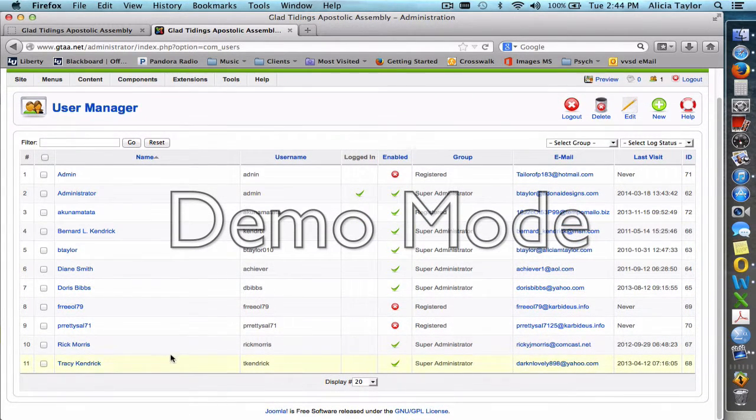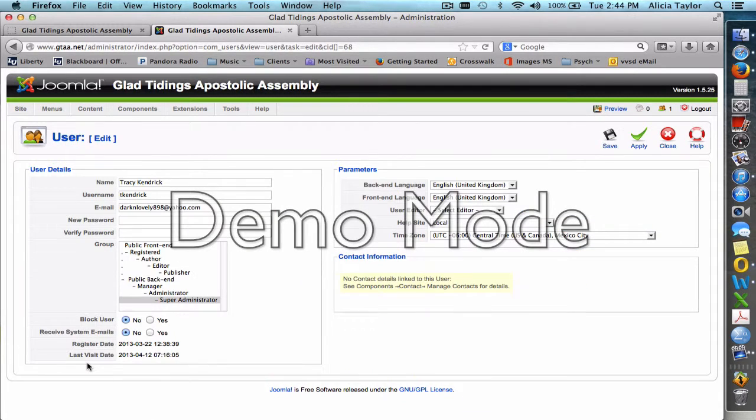And so, for example, for Tracy, if I click on Tracy, when you go in here, you'll see the email address that's associated with it, and I can type in a new email. Now, it doesn't give you a password. It doesn't show us what the password is. So you have to type your password in here, and you have to do it twice. Once where it says new password, and then a second time to verify the password. So I'm going to go ahead and do that now.